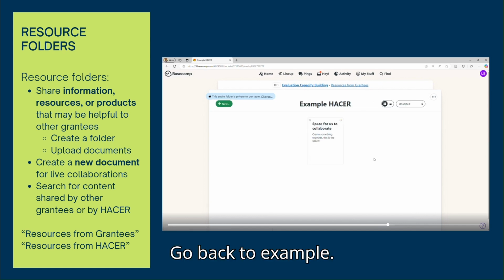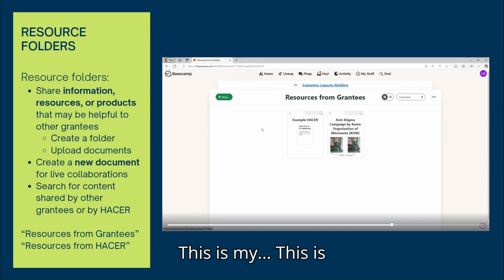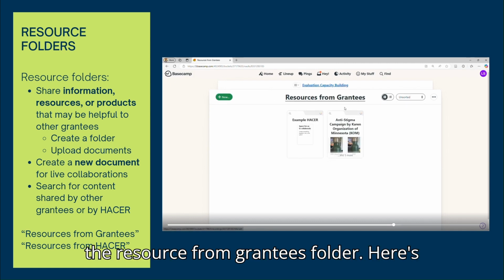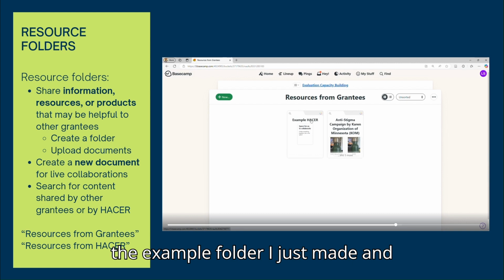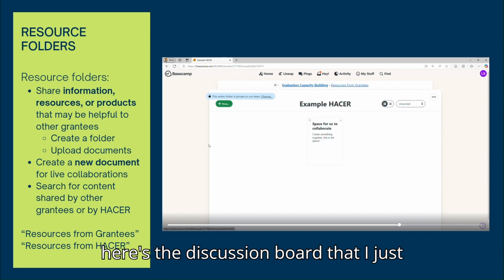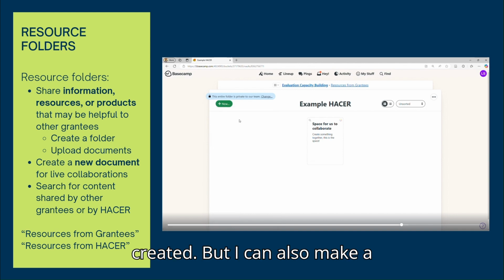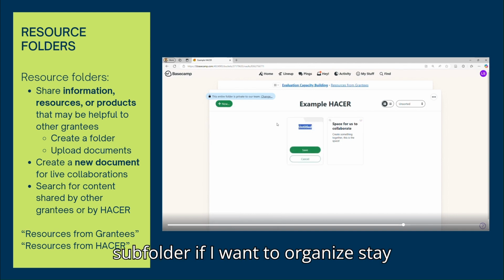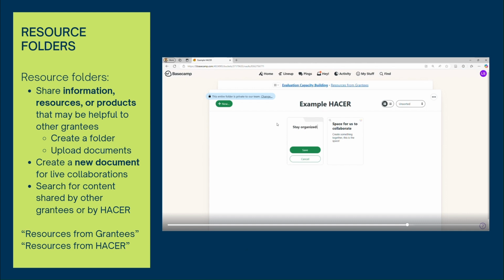I'll go back to example. This is the resource from grantees folder. Here's the example folder I just made, and here's the discussion board that I just created. But I can also make a subfolder if I want to stay organized. This is my subfolder.